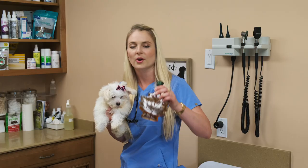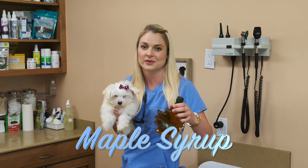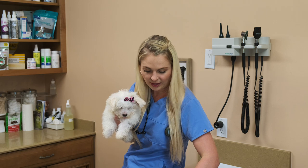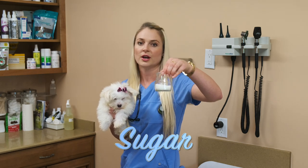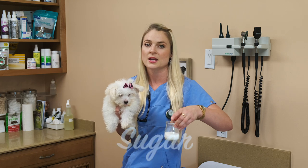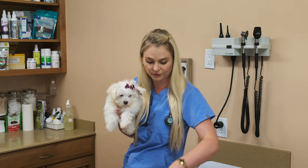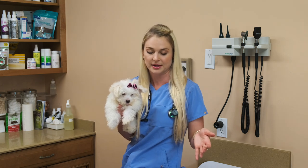I also brought some maple syrup — this is something you can use if it's all you have. If you're watching this in an emergent event and your puppy has crashed in the middle of the night, grab the maple syrup and start rubbing it on your puppy's gums. I also have some granulated sugar here. Really, when you have a crashed or hypoglycemic puppy, you can put any type of sugar on their gums to get their blood sugar up and bring them out of their comatose, lethargic, or collapse event.